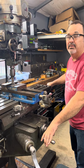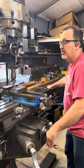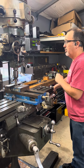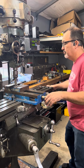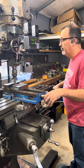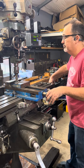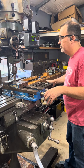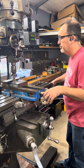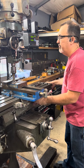This ain't got me nothing exact, those measurements. I'm just getting pretty close. We'll see where we're at. All right, it's fine. Just beats trying to break out a hand grinder and shape something that would never look good.